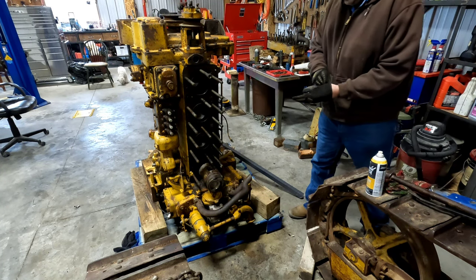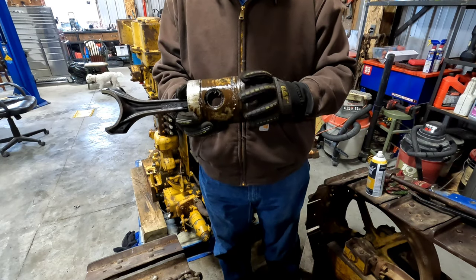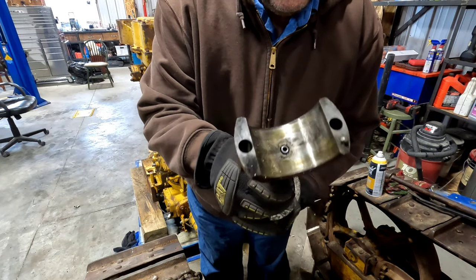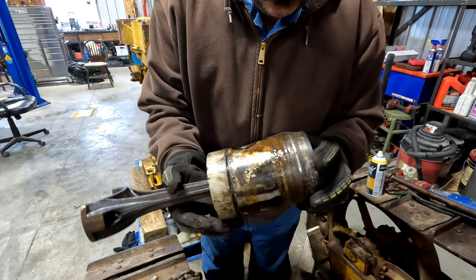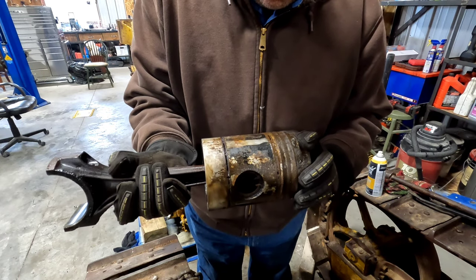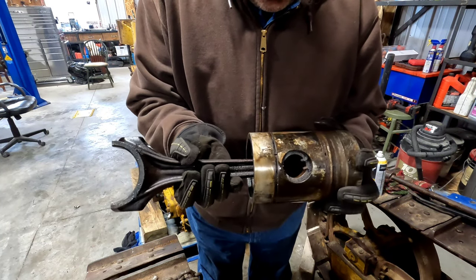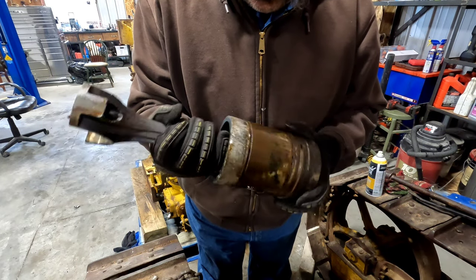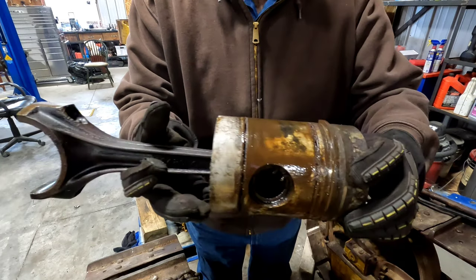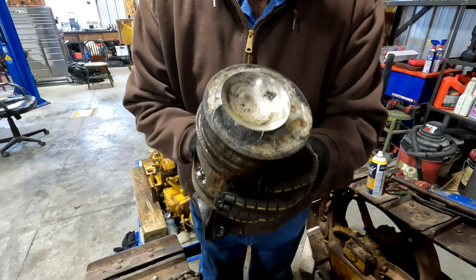That looks like success. Those bad boys do have a lot of rings. Got it out. This is a bearing surface on the top. There's that little dowel pin right there I was talking about. One, two, three, four - four rings. There's nothing down here by the skirt, looks like it's just empty or open. Interesting. But definitely good news. Very happy about that. So - clean it up, soak them, see what we can do.